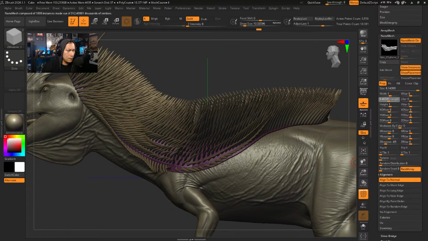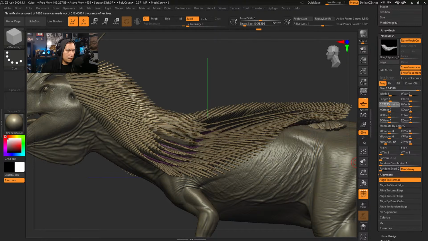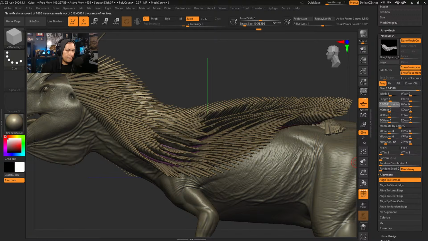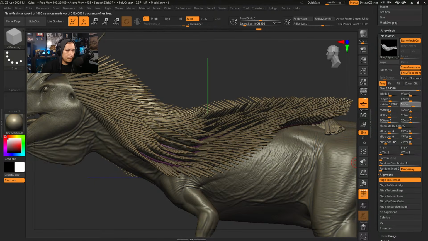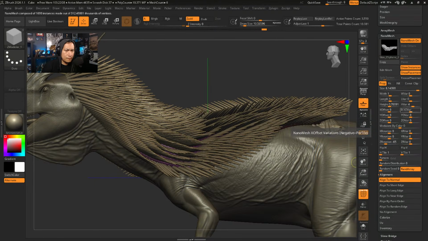Ooh. Z offset, module by color, rotation.